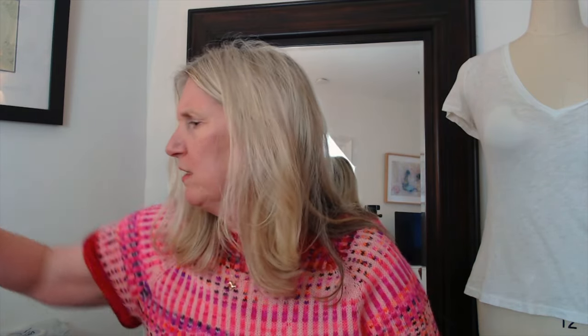I have a little bit of, why do I have a needle over here? Oh, I know why I have a needle over here. This is for this. I have a 20 inch or 24 inch needle for that rumble raglan when it gets a little bit bigger.